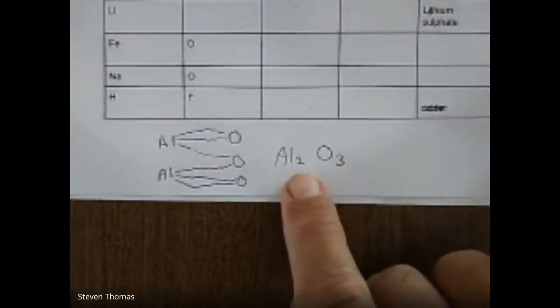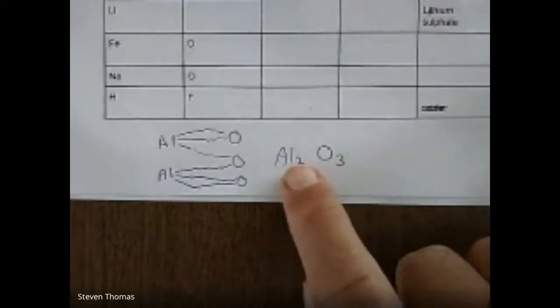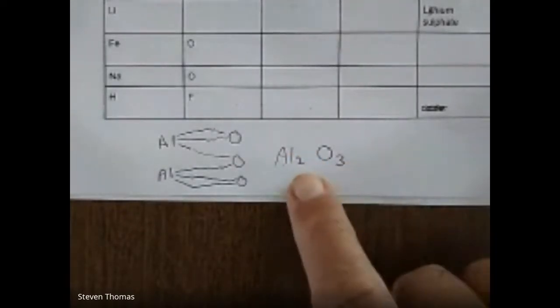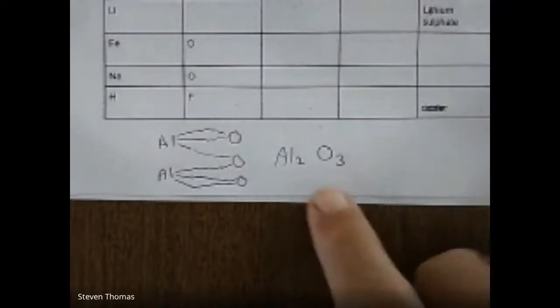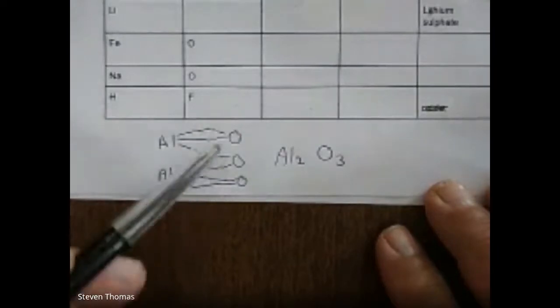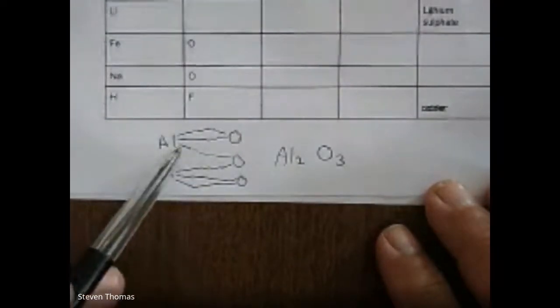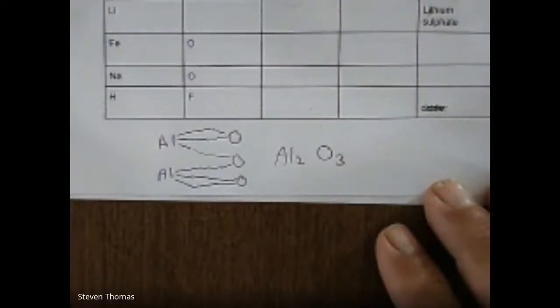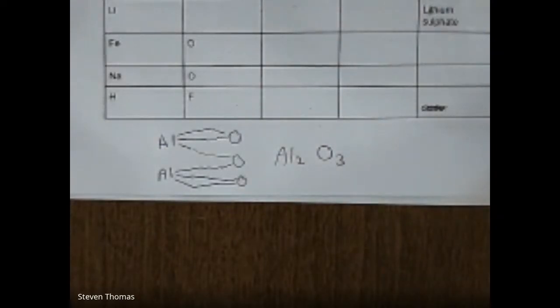And say this was 6 and that was 2. You always then divide by, say, 2 to get the lowest common multiple of both numbers. But in this case, you can't divide 2 and 3. There's nothing that will divide into both of them. So what is the rule then for something difficult like this? You take the valency of the oxygen, you put it by the aluminium, take the valency of the aluminium, you put it by the oxygen, and that's the formula, and that's the way that they combine. So I hope now you can combine any elements into any molecule as long as you know the valency of each element. And there you can then go and finish this worksheet.